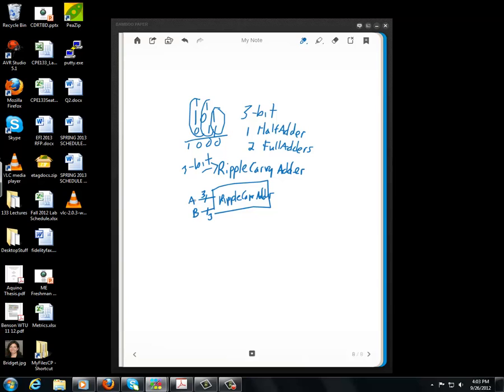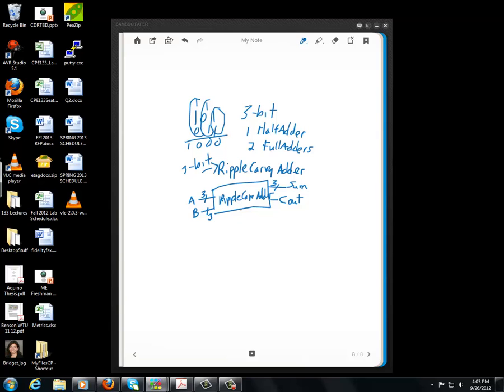So I'm saying that here A is not just a single bit, it represents 3 bits. And B is not just a single bit, it represents 3 bits. So I denote that with this /3. The output of this ripple carry adder is then going to have a 3-bit sum and also a single bit carry out. Okay, so it's very important that you first create your top level black box.